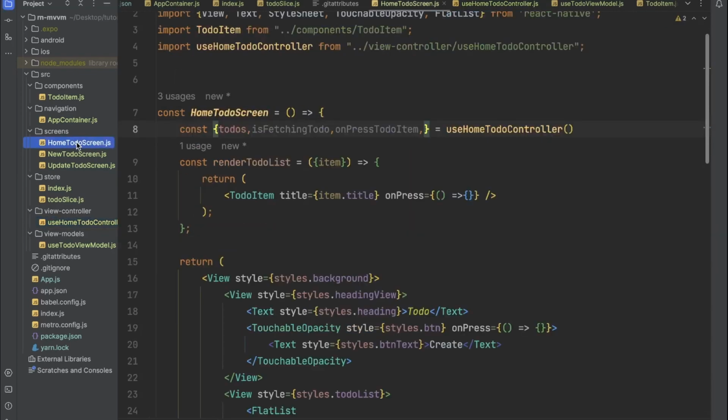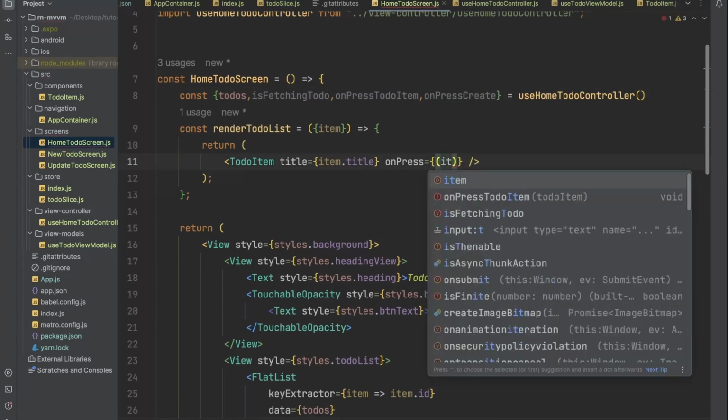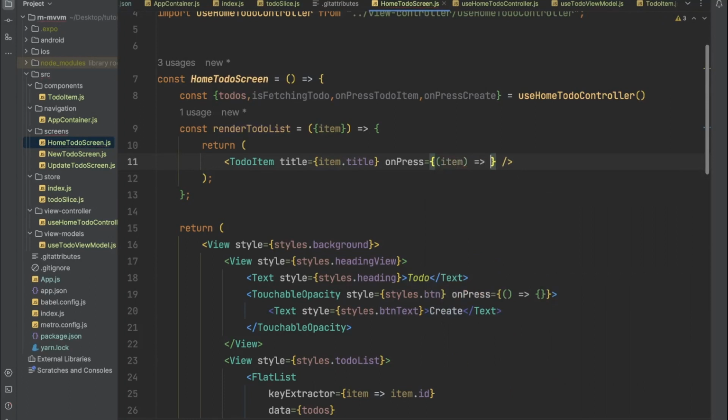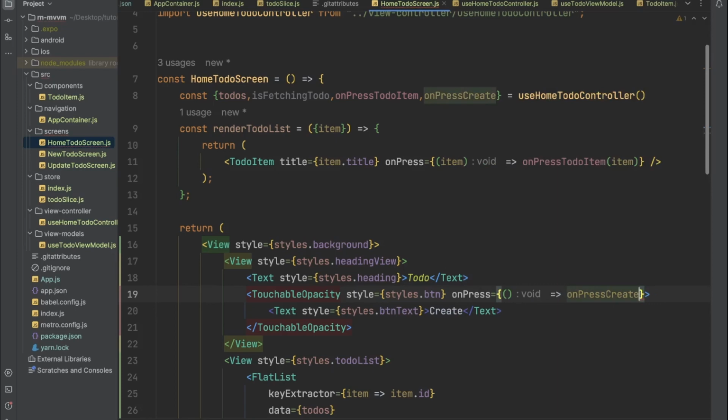So now over here we will have to import the onPressCreate as well. Okay, so for this one, item, and then onPressTodo, we're just going to pass the item. And similarly over here, we just need to do the onPressCreate function.